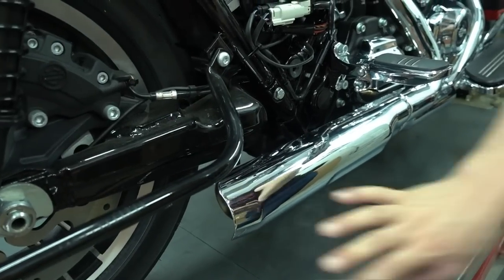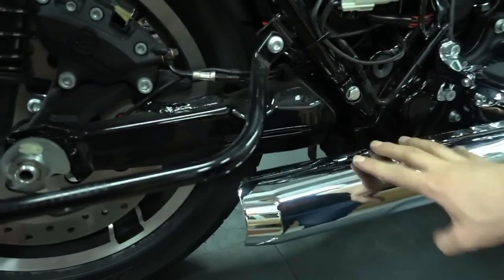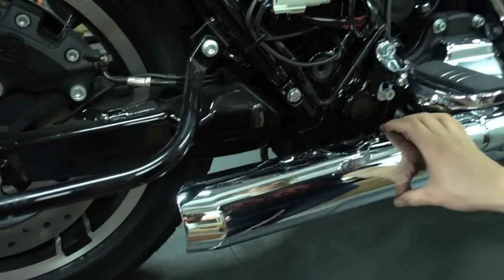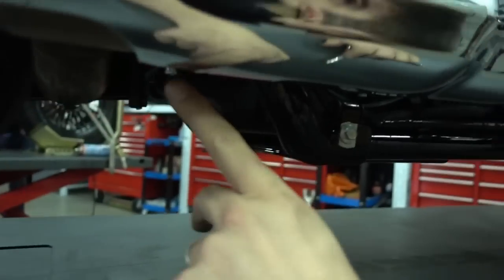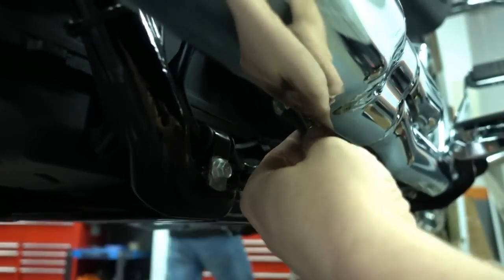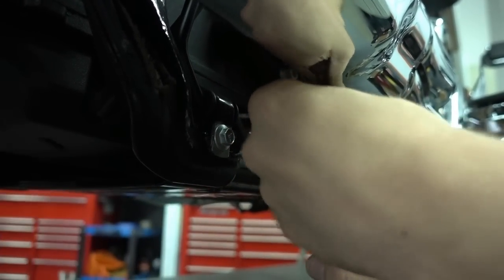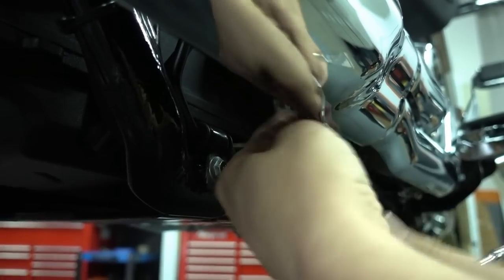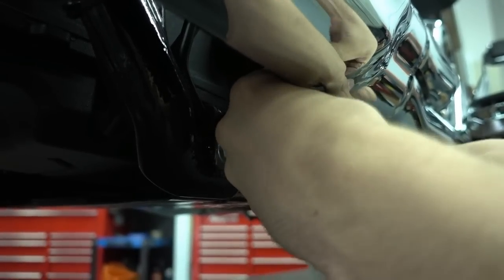Okay, so next thing is we take off the heat shields from the exhaust. Very first piece to take off is this one here. That's held with two clamps, and one is here and one is there up front. Well, that's an easy job. You just open the clamps completely and then you can slide off the heat shield. And this section of the exhaust is the catalytic converter also. That's why it's a bit bigger than the rest.